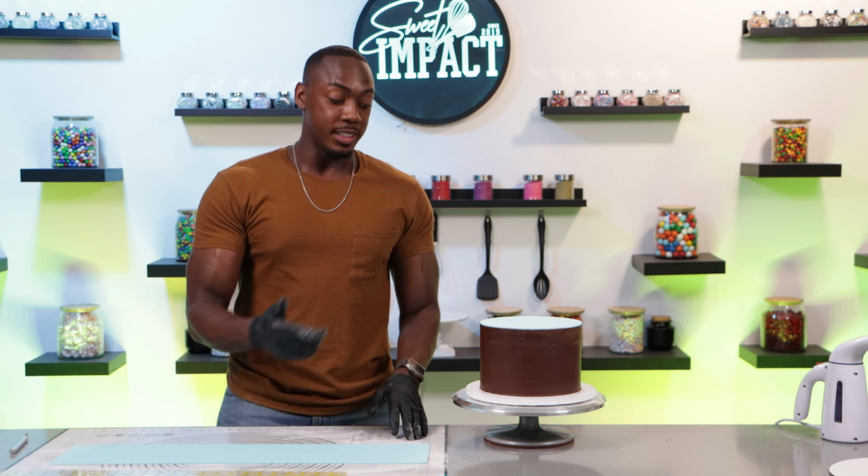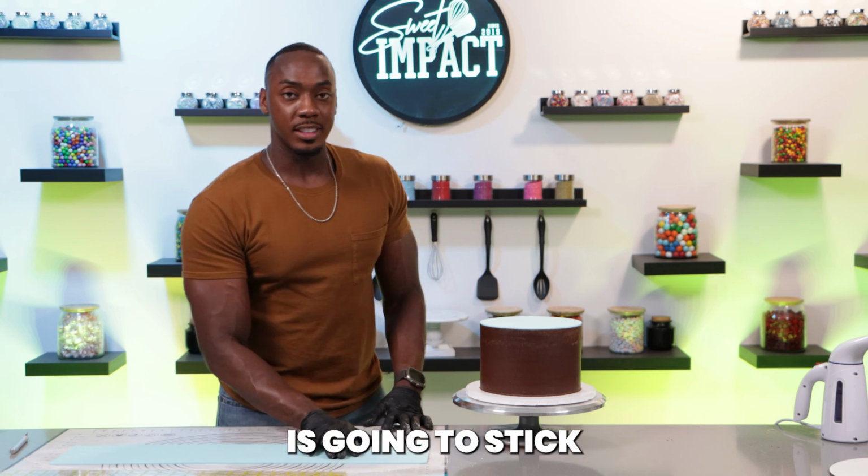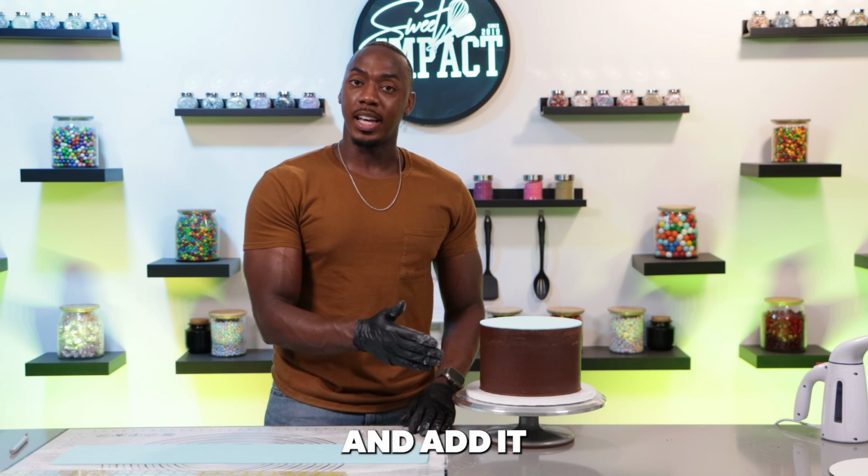So now I can get ready to add this to the cake. So again, I'm going to steam it first. I'm going to make sure that this fondant is going to stick. I'm just going to roll this up and add it to the cake.